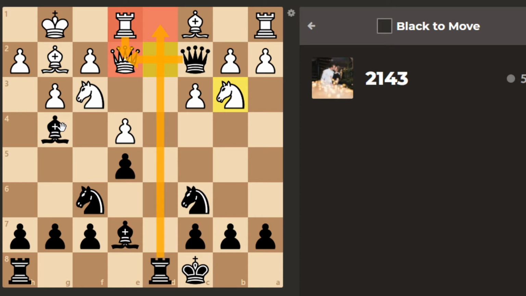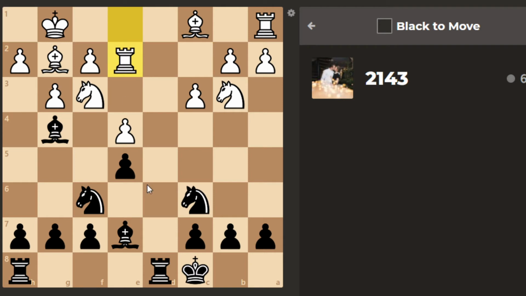And I can take the knight. If they take back, I get the rook. If they don't take back, if they take my rook, I just take their rook. So it's winning material. Simple combo.